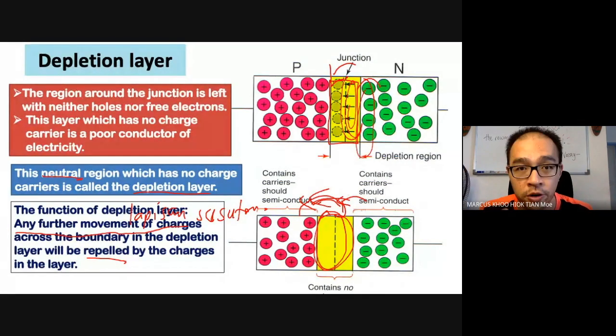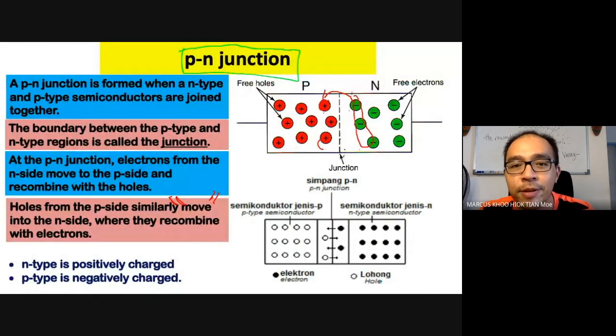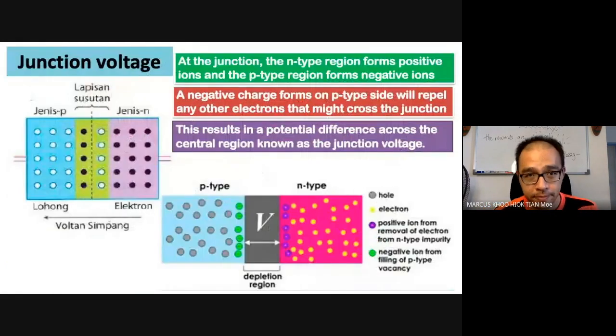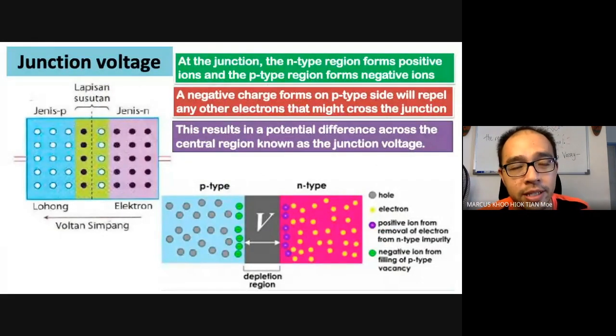But the problem is I cannot talk about the depletion layer without explaining why there is a depletion layer. The depletion layer happens where the electrons come to this side and then the holes go over to this side and leave empty space all over here. It's just like, there's no place anymore. Okay, so now we come to the junction voltage.